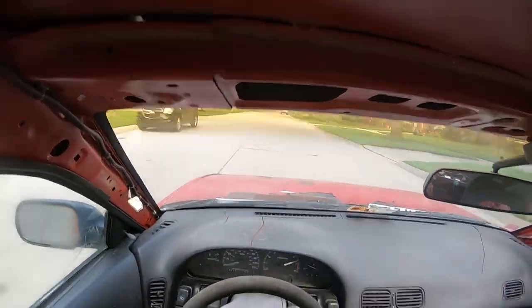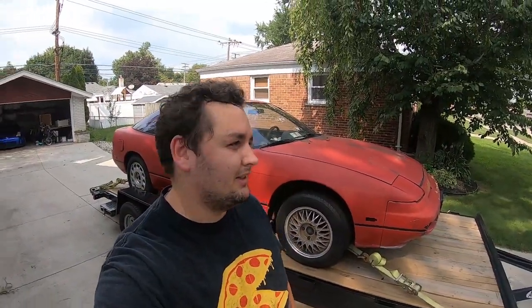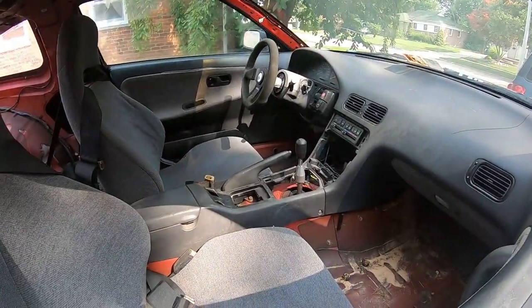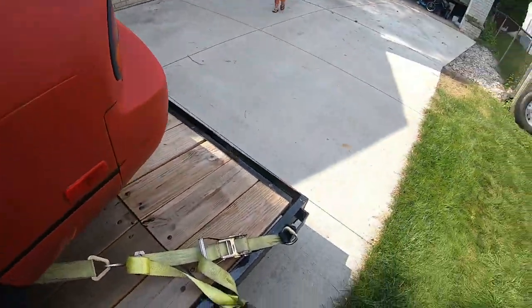Recently I've been working on a little side project that was really unexpected — definitely not my typical area. But you probably see something behind me, something special. This is a 240sx. A little rough, but I just got it back from my buddy's house where he was working on it for me. Let's get it off the trailer, take it for its first drive, and I'll tell you the story behind it and what the plans are. We've got Barrett helping out.